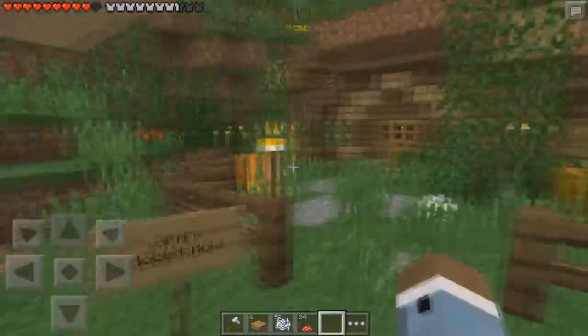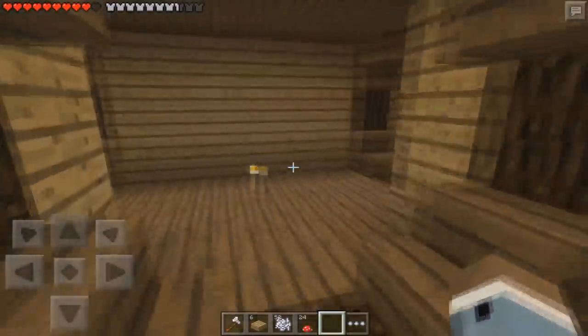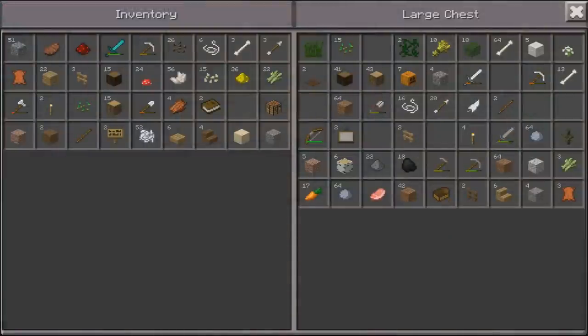All right, we will need to grab some more dirt and sand to fix that. But overall, not too bad. So we've made the mushroom house. Now it's time to actually go inside and see what we can do inside the mushroom house.